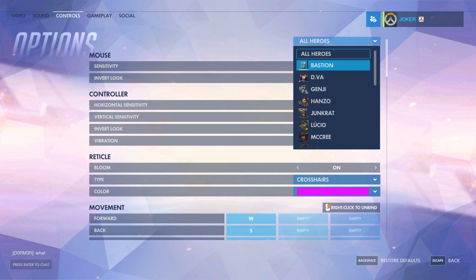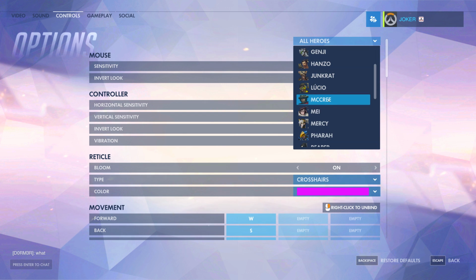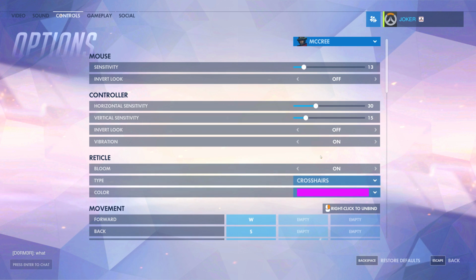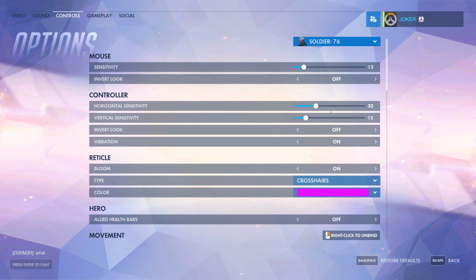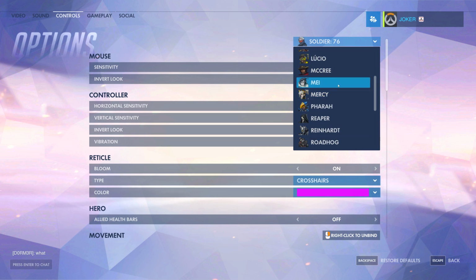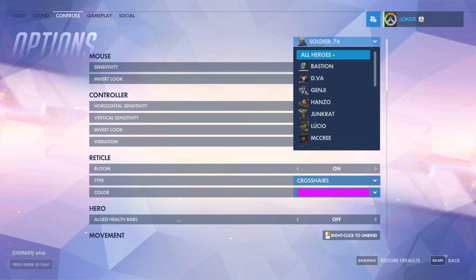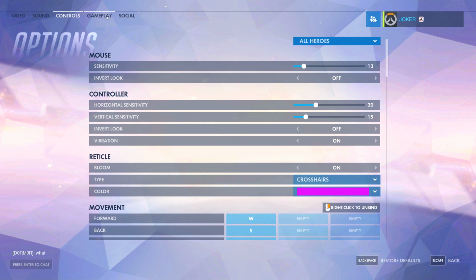And then for all the heroes, you can set different customization on your key bindings. So if you find a key binding set that works differently for McCree that you like better as opposed to, say, Soldier 76, who has his sprint assigned to Shift. I know myself, I always find myself hitting Shift by accident with other characters trying to sprint, and then I have to wait for them to recharge. So that's something to definitely look at if you want to customize your settings based on the different characters.